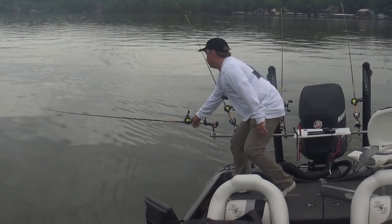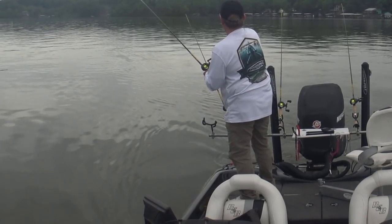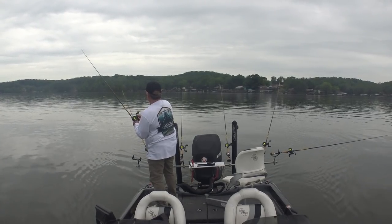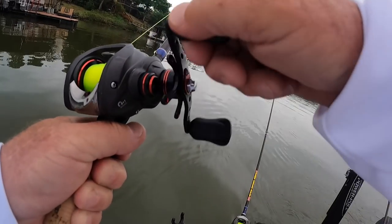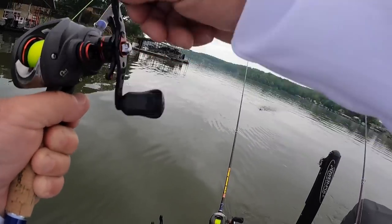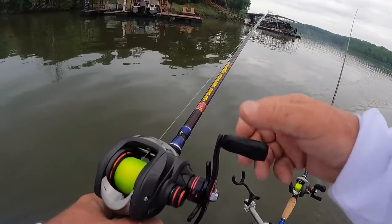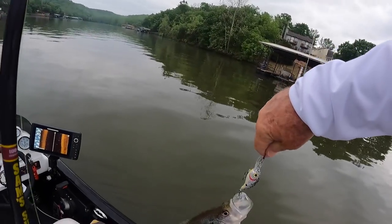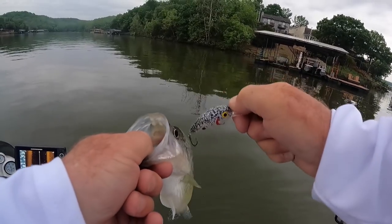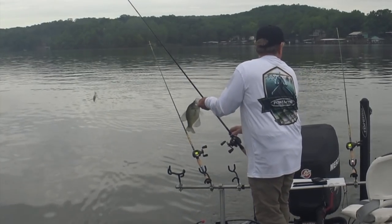Oh, there's one. I didn't even see it. Come up. Oh yeah, now I got him skiing. Get those crappie up on the surface and get them skiing, you got them. Usually. Nice fish. Look at there, old splatterback. Okay, there's gonna be more of them coming out. Gonna be more splatterbacks.